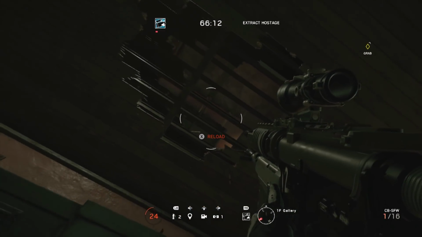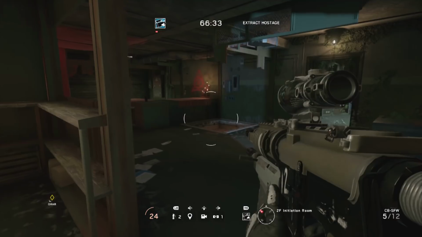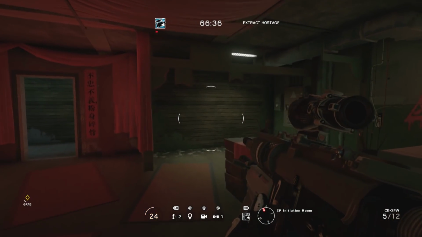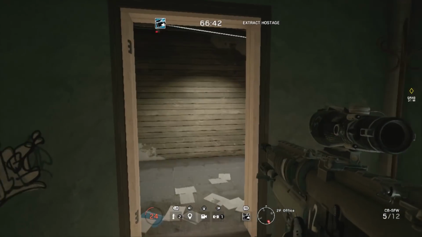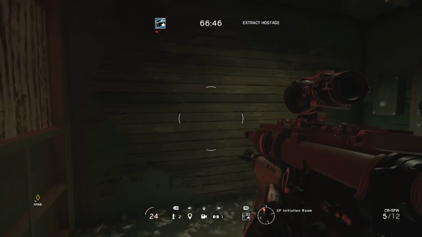And now that is no longer a safe position for them to hold an angle watching that door or anything else. You can also use this room to attack the other one that we were just in before. So for the second floor office room, if we were in here, by opening up this wall, you can get a decent line of sight into here.